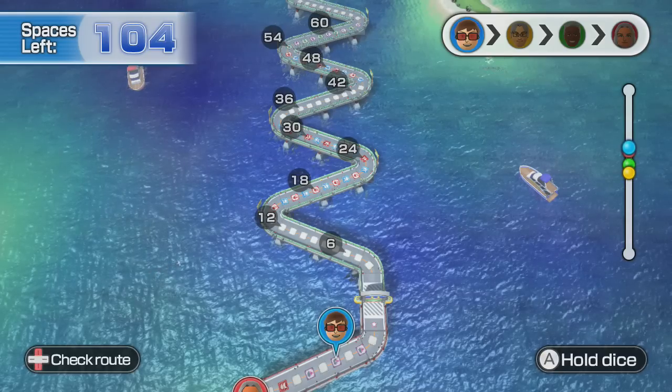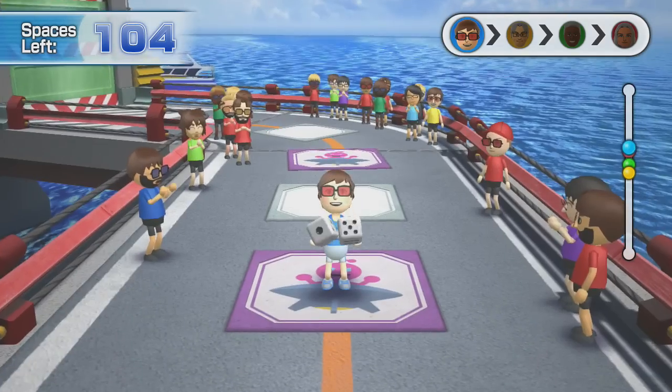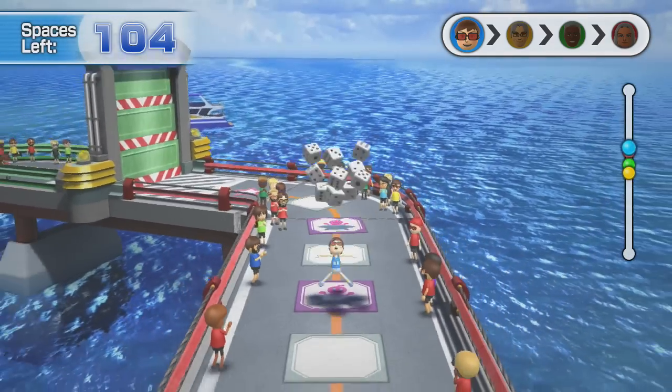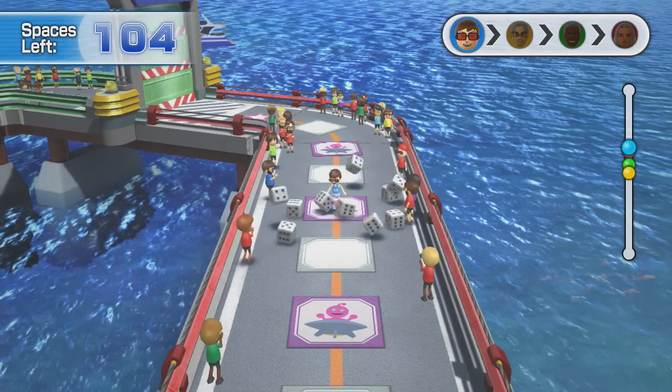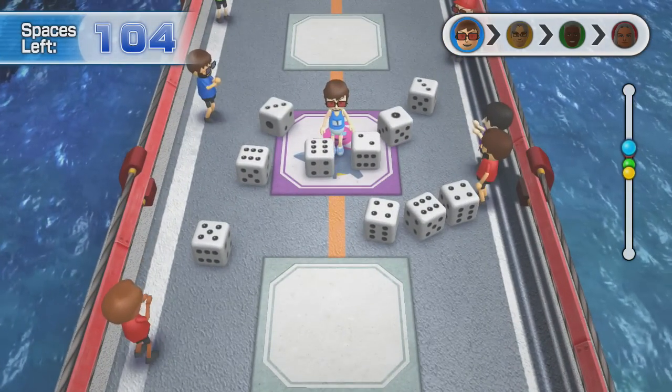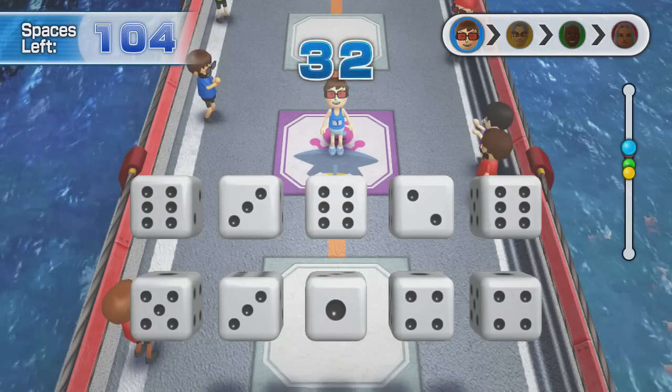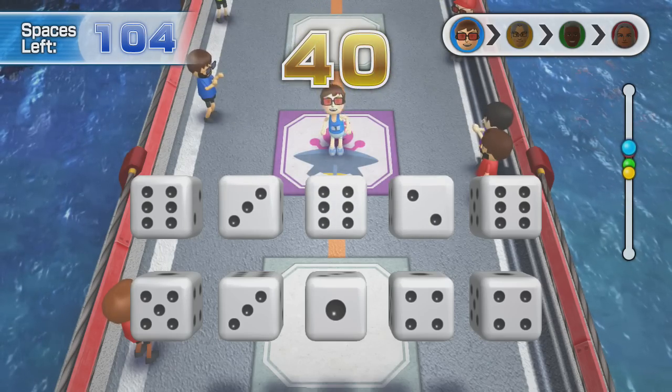You want to get a 29. Let's see. Well, you got to open the gate too. So let's see what you get. If you get a high odd number, you'll be in good shape. That looks really high. Looks like you're going to jump everything. Wow, 40.